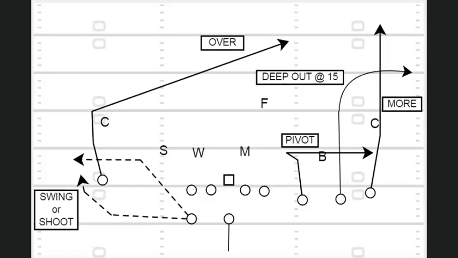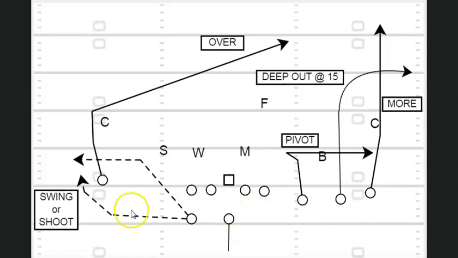I was showing it the other day on one of the coaching pages on Facebook, and I forget which one. A guy was asking for a good rollout, sprint out scheme. And I remember this one. I know I've got the quarterback dropping back, but if you put the running back over here so he can help block on the edge, you can simply roll this cat right over here. So that's a good scheme for rollout. And we used it for drop back, and every now and then we would just call it for rollout and just call it the money concept.